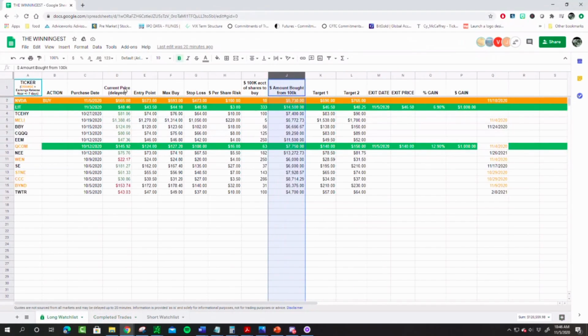Yeah. So all we're putting in is the entry price, the stop, and the targets. That's it. Everything else is calculated. It also calculates the max buy, because we calculated that as a 20% difference from the entry point, so we will not buy it above this. Automatically calculated. Nice. Yeah, it's all automated. JW did a great job with this.